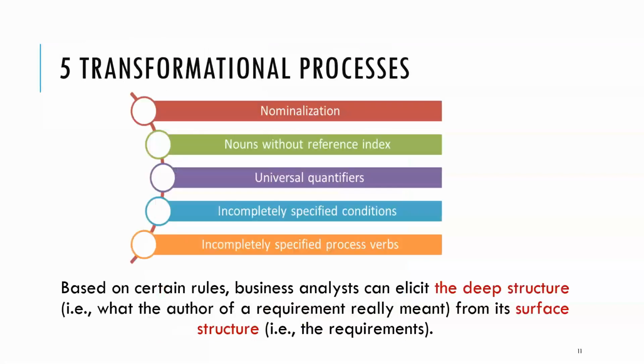There are 5 interesting processes that happen when stakeholders are expressing the requirements, and these are little hard words, so I'll explain one by one, so don't worry. The intent is to understand deep structures from the surface structures. That is what the stakeholder says and what they haven't said, or what we need to discover.